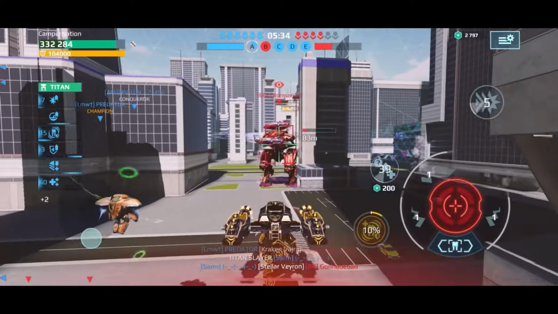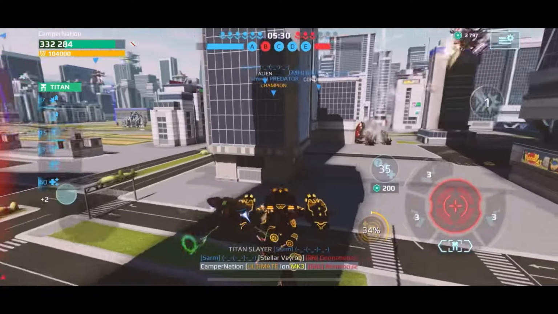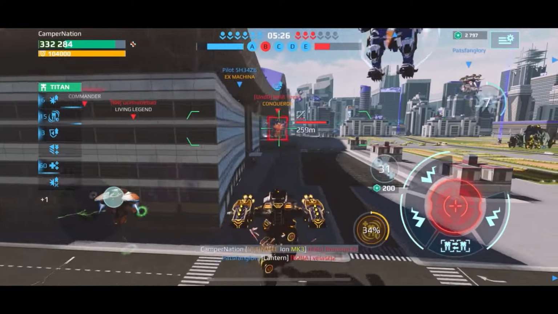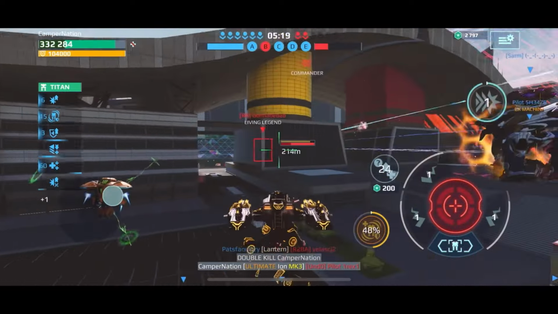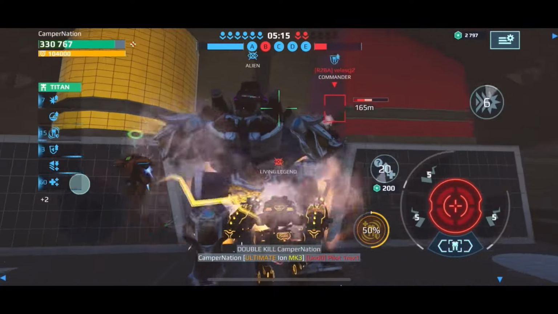All right, let's see if we can get this Minos. 3, 2, 1, bop. Oh, we get the Titan Slayer. That's what I'm talking about, baby. All right, just as I suspected, they're dropping their regular bots there. See if we can get this Ravana coming out of his ability. Yes, double kill. Ooh, nice, they got two over there. Let's see if we can make our way over there and snag some kills before this match is over.